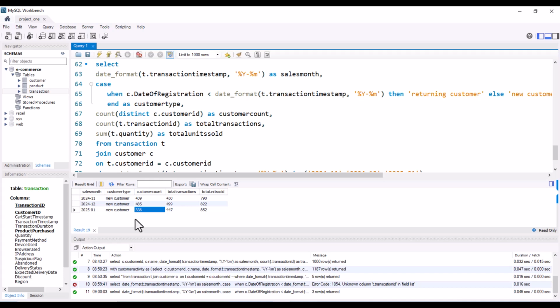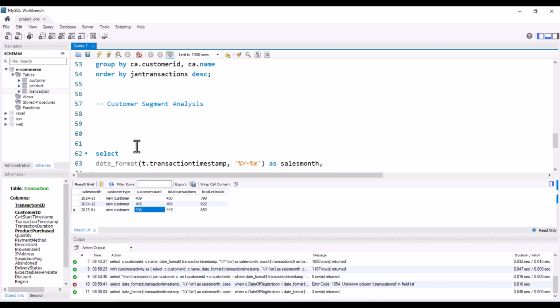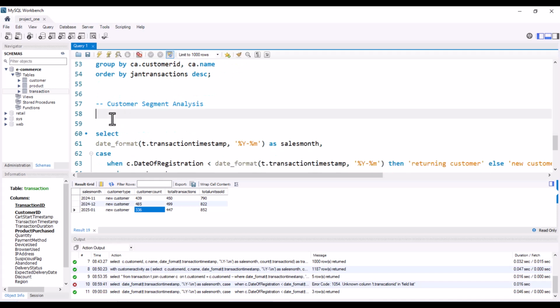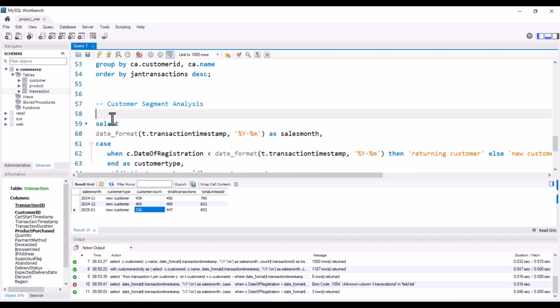So this gives us some overview of what we are really doing. All these tables will be very useful when we start our data visualization using Power BI. And for us to save a table, we can create a view. A view is just a virtual table. Whenever there are any changes in our base tables, for instance a new entry in the customer, product or transaction table, any view made from those tables will also be automatically updated.